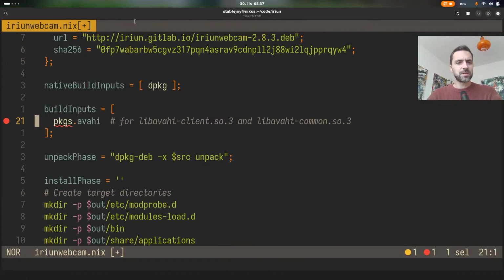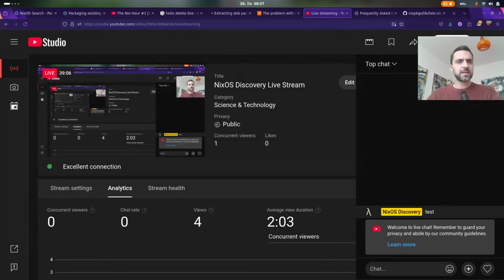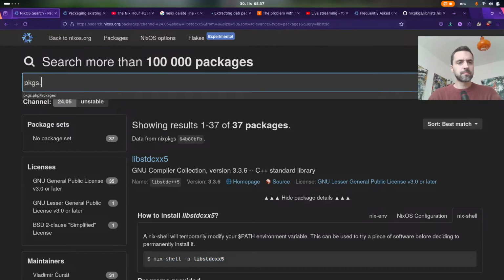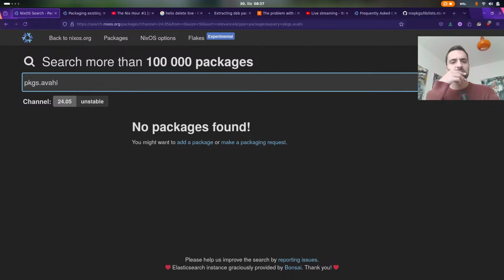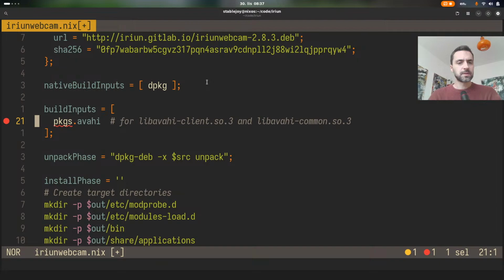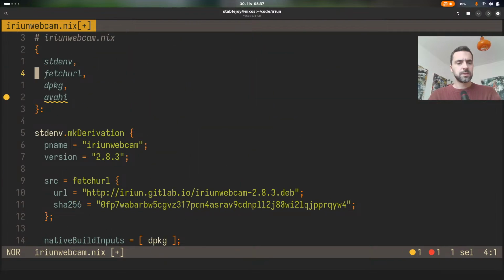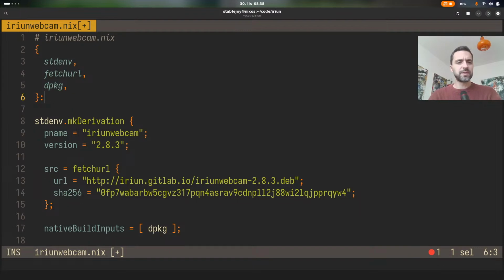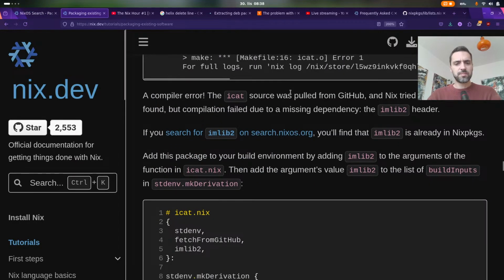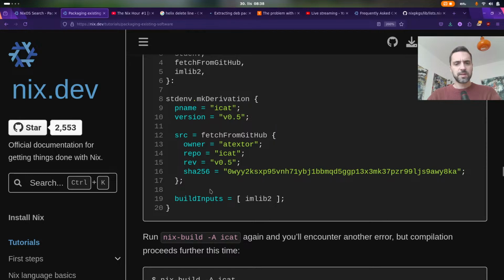Live streaming. No. Build inputs. Avahi. Packages avahi. No packages found. Iriun Webcam avahi. Unused binding. I don't think I'm supposed to put avahi here. Let's see if there is something here with the build inputs.